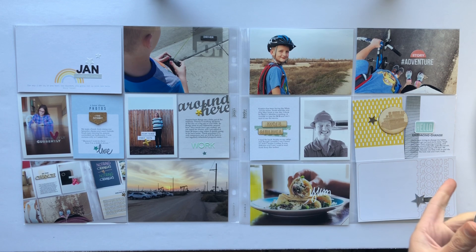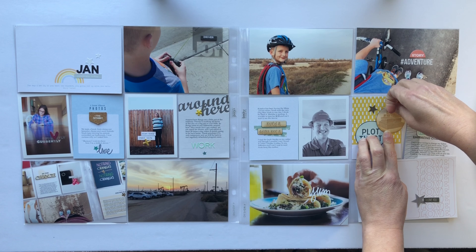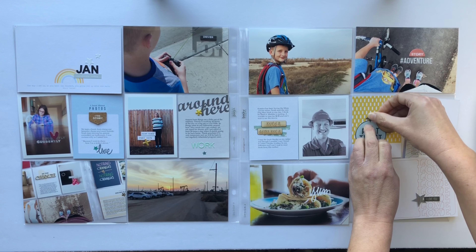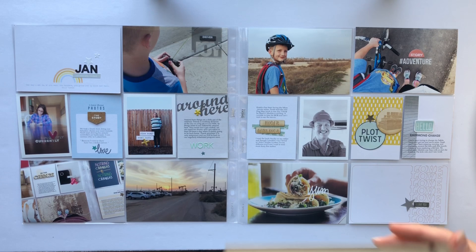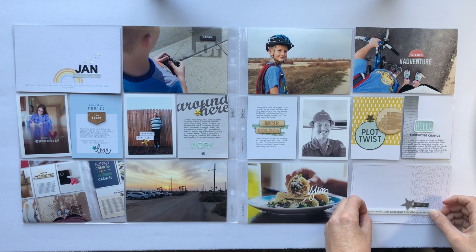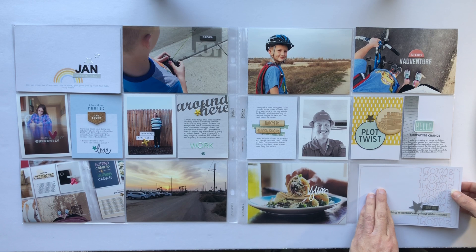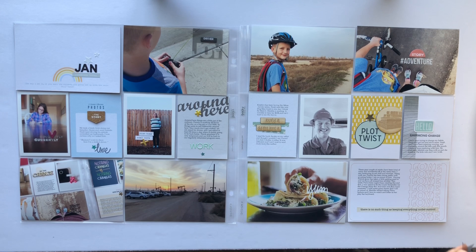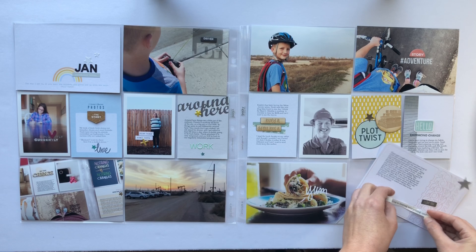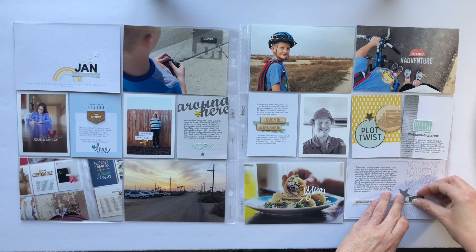The next step is putting together this filler card with the circle wood piece from Color Cast Designs. I also have another circle piece with a little bit of color that says 'plot twist,' which I thought would go well with the reading theme, and I'm going to put a star on top to finish that card. The only other card I have to finish is a 4x6 journaling card from an older story kit. I already have the star and a small word strip sticker, and I placed a vellum sticker — I moved it up further towards the journaling so there isn't an empty space.